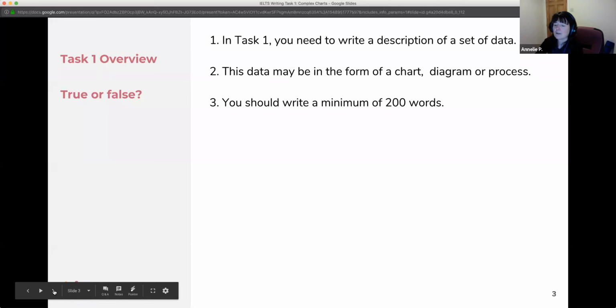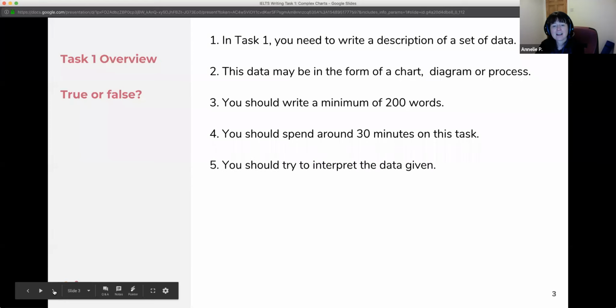Minimum word count is 200 words. Okay, all right. Good, and as some people have put up, it's 150. Okay, so your minimum word count is 150. The advice is about 30 minutes for the task 1. Okay, and again, we've got the correct answer, so 20 minutes. You really don't want to spend more than 20 minutes on the task 1. You need to have 40 minutes for the task 2.